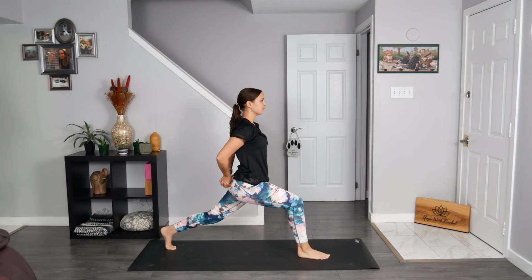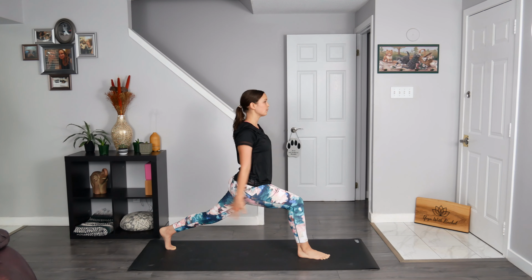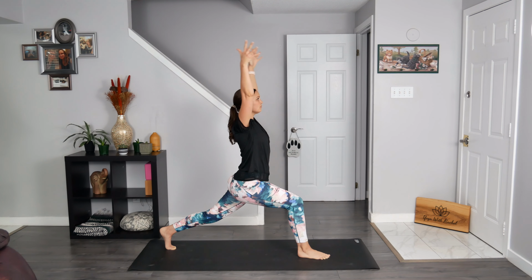Interlace your fingers as you reach your hands towards the ground and then away from your body. Enjoy the sweet stretch for a breath cycle. Let's take a slow breath in together. And then as you breathe out, release the bind, sending your hands to the sky, creating some space between your palms. Breathe in to look up.